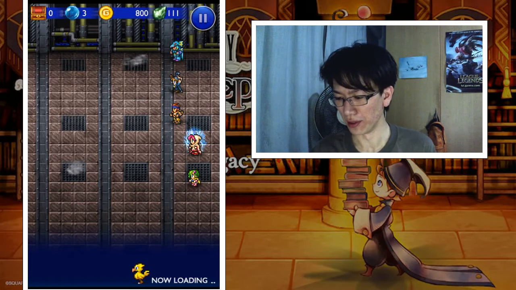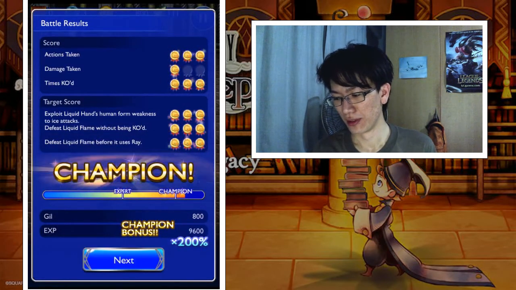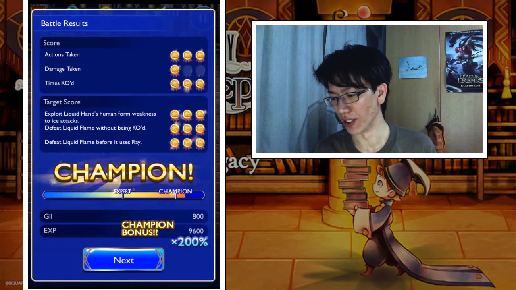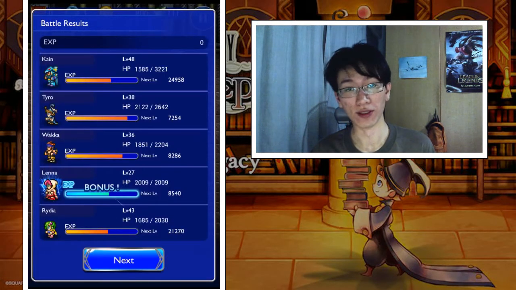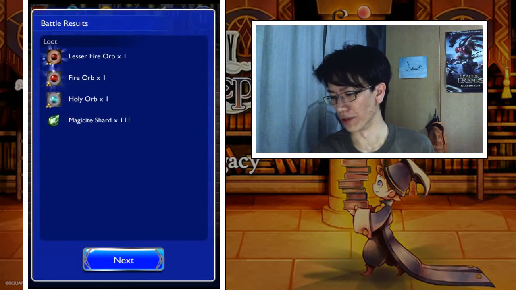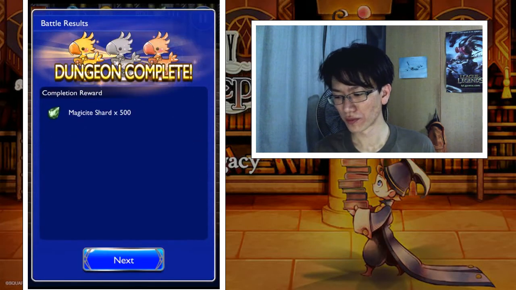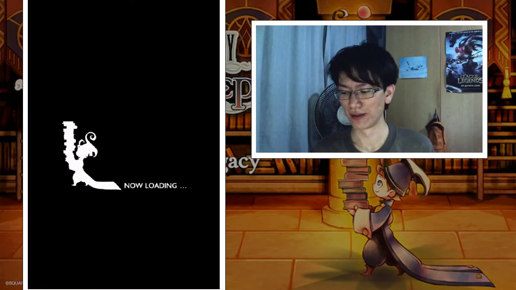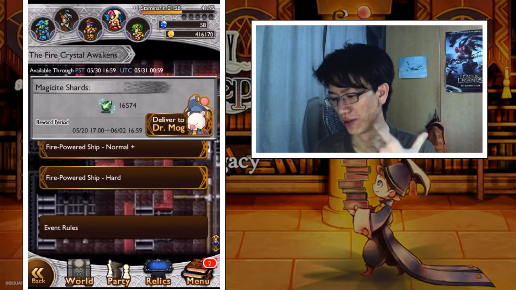So this is how you clear hard difficulty. You can exploit all the target scores. You should get champion even though I took a lot of damage. With that I think I should get the golden chocobo, because I also got a few champions in the previous stages. There we go. So this is how you get your mastery and complete this dungeon, complete this quest.